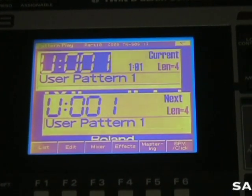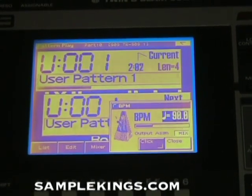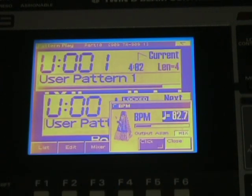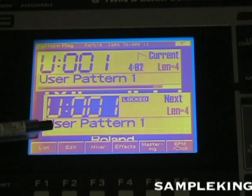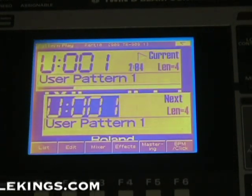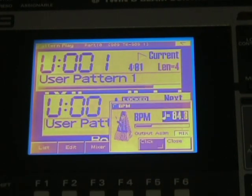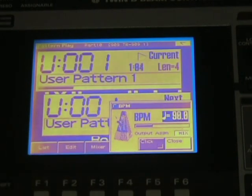Now, sometimes you're going to want to slow the tempo down. You can press play. I'll turn this up here. I may want to slow it down some. And now we're slowing it down and it's playing the same pattern over. I can close the window and, of course, the next current pattern comes up. This one's in play, which is the same pattern over again — and it comes up like it's going to go. I can go back to BPM and get the speed I had before. Back to the same speed. I'll press stop.